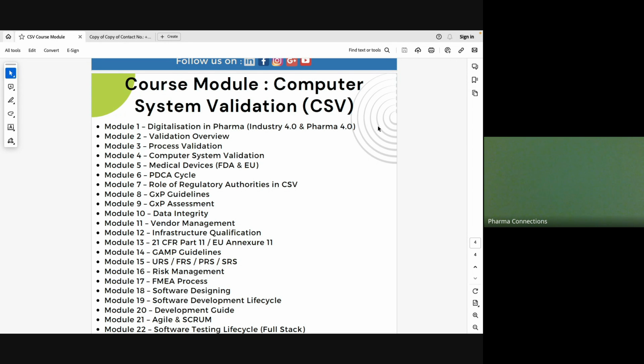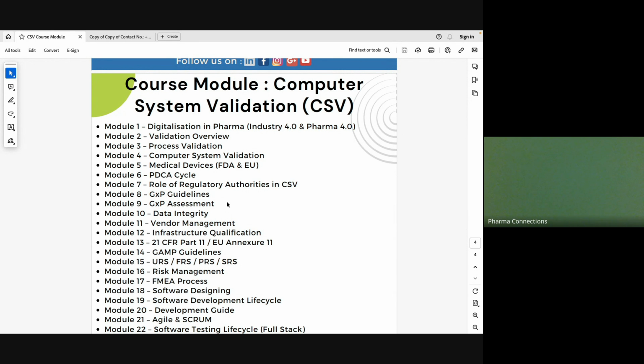Then under module 8, you'll be having an understanding of GXP guidelines. So you'll be learning about GXP, you'll be learning about data integrity, ALCOA, ALCOA plus principles, and how ALCOA plus is integrated into any sort of software and systems. Okay, so that you'll get the understanding, and then you'll be having another document, which is going to be the GXP assessment. So here you are going to get an assessment to complete, which will give you a clear understanding of what is a GXP system and what is a non-GXP system. So that clarity you'll be getting by doing that particular assessment.